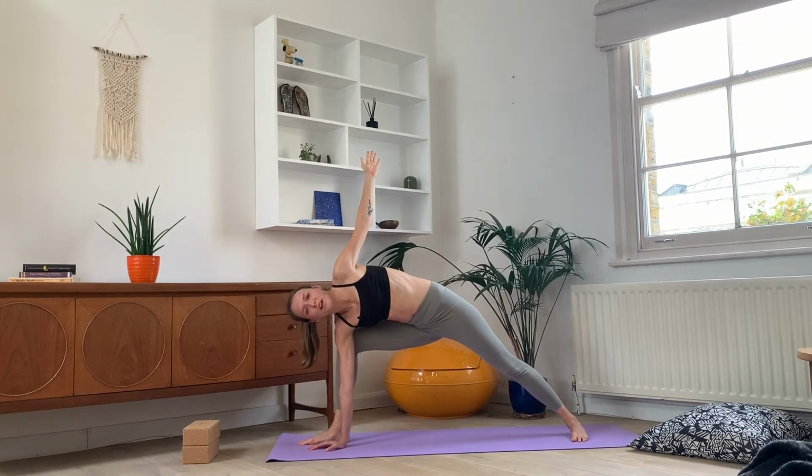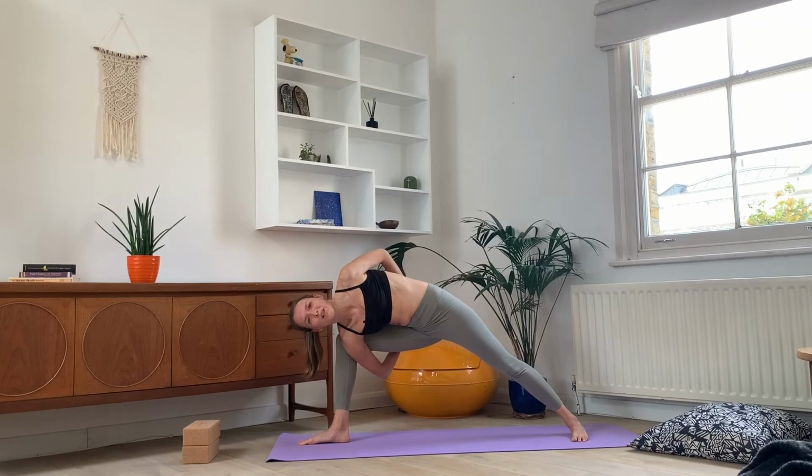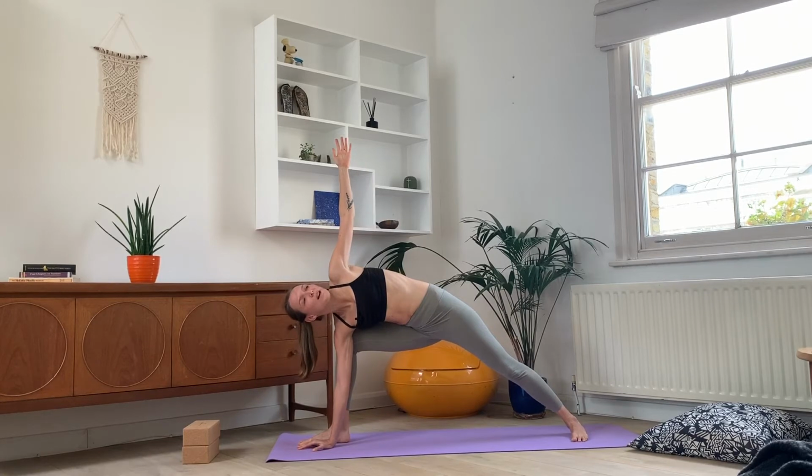And if you want to add a little more strength challenge to here, you can bend your arms around your thigh. This will only work if you're fairly open in your chest, so don't push yourself there if you don't feel comfortable. Stay here, stay in the previous variation of side angle. One more breath. This is one of those poses where we challenge our strength as well a little bit, as well as stretching through the hip.